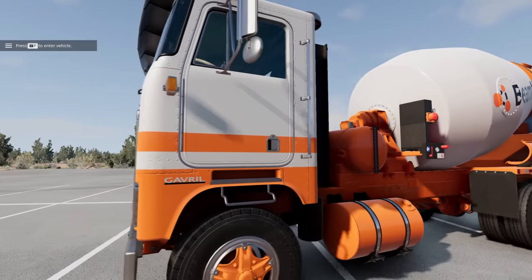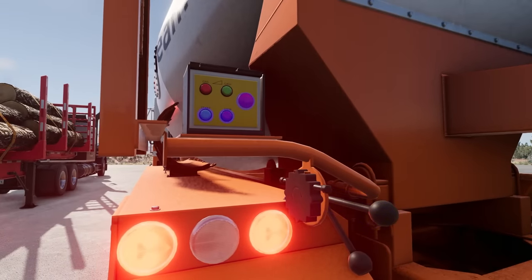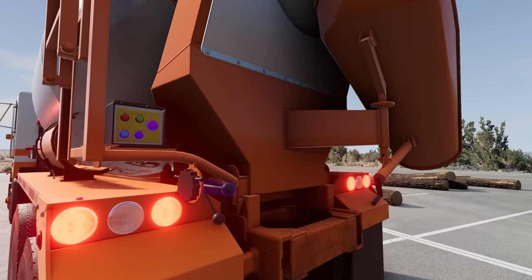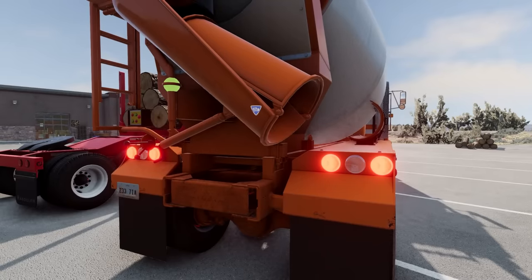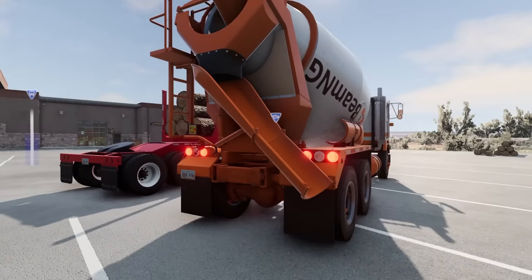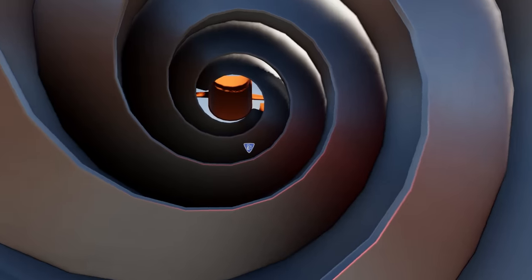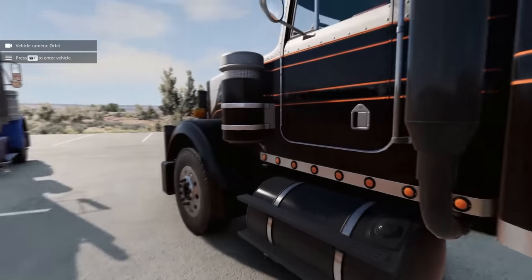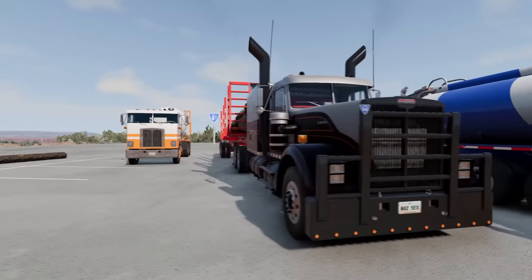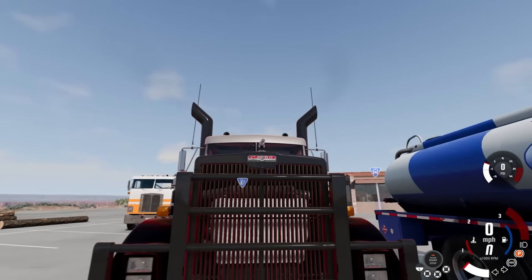Let's talk about probably my favorite new configuration with the T-Series — yes, it is a cement mixer. You have the cab-over version and there's a traditional style. If you're asking, yes you can play with the buttons. Everybody likes to play with the buttons. We can start mixing here. Is the red an emergency stop or something? I've already broken it. It looks like you can maybe reverse the spin. Does the shoot come out? Oh, that unlocked it — so I can pull it open now. Look at that. Is there actual cement in there? No, it's just a big spinning tunnel — but that could be used in career mode, which would be kind of cool.